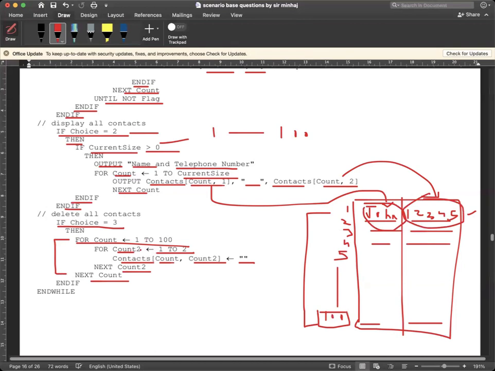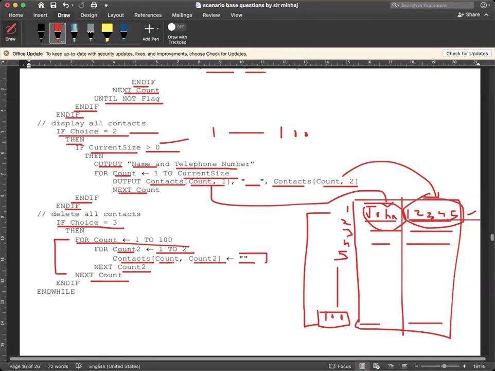So you started for count 2, assigns 1 to 2. It means the computer is going to check the iteration for the counts. Count number 2 means the contacts, the phone number. So the phone number will be deleted. Contacts count, comma count 2.